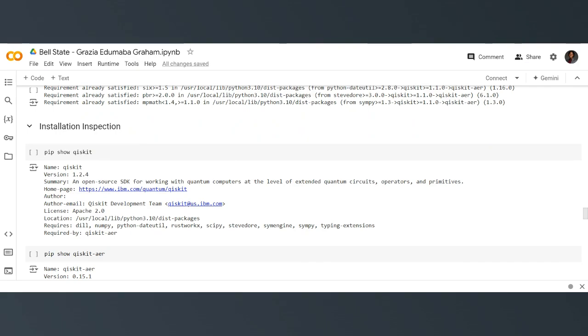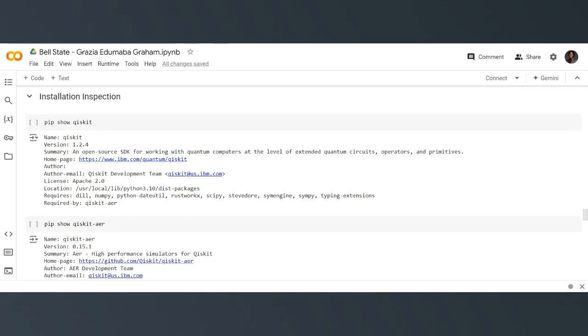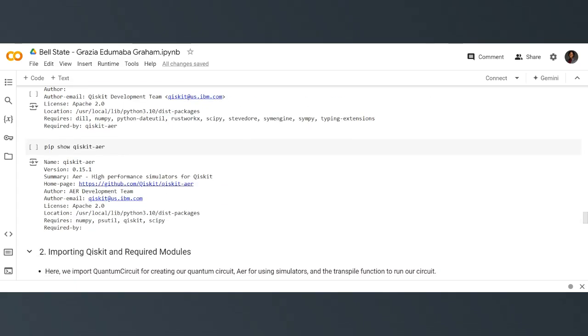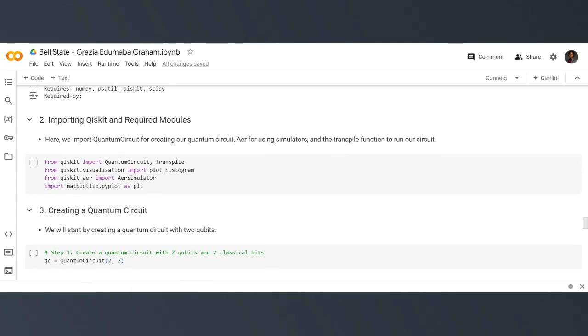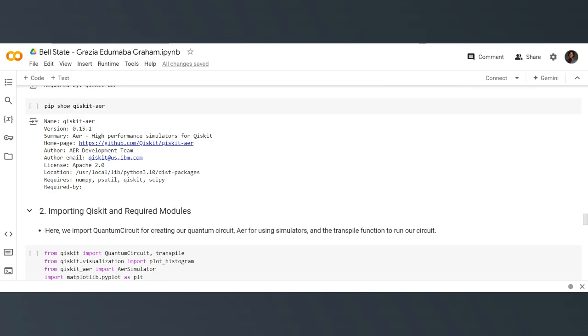Then you can, this one depends on you. You can inspect whether your installed library has actually been installed, right? So you do some inspection, but that's all up to you. But it's a key step, because sometimes your code runs, but you realize you're unable to continue with the other runs because there was a partial installation. So this code helps you tell if you've done a full installation.